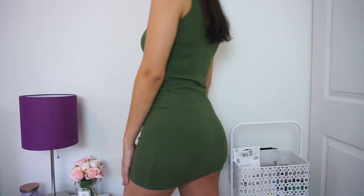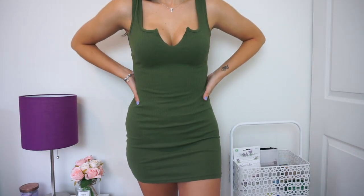The last two things I got are two dresses, and guys — I love these dresses. Great quality; I cannot emphasize it enough. It's soft, it's comfortable, and I'm literally wearing one of them right now. The first one is this khaki, more like an olive green dress. It has a cute little cutout detail in the front that gives a little bit of nice cleavage — it's a really cute detail. It's just a straight bodycon dress on the bottom, nothing special, no ruching, no strings.